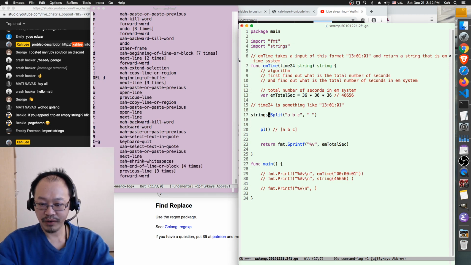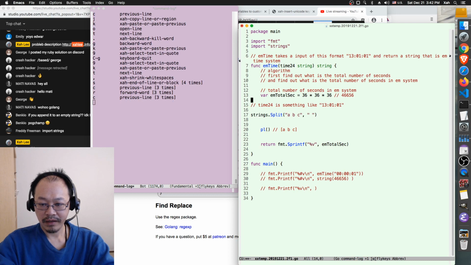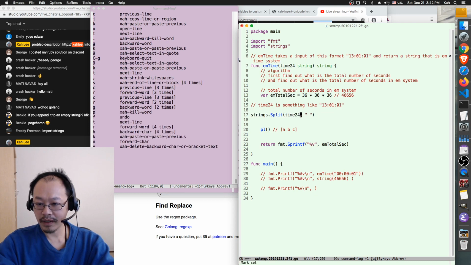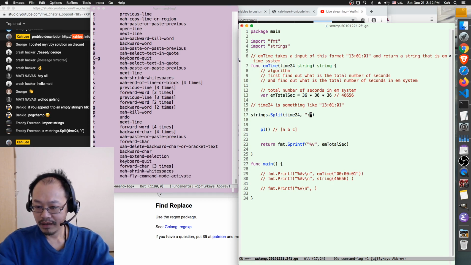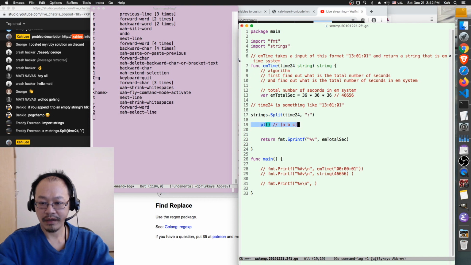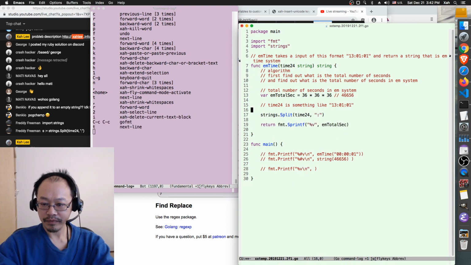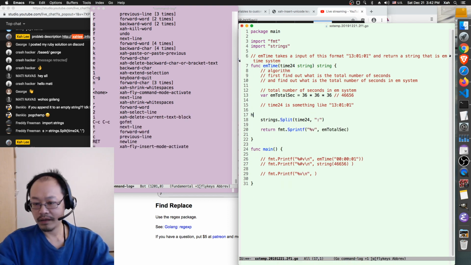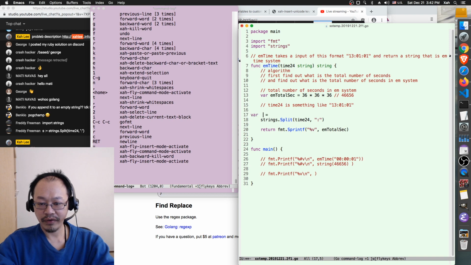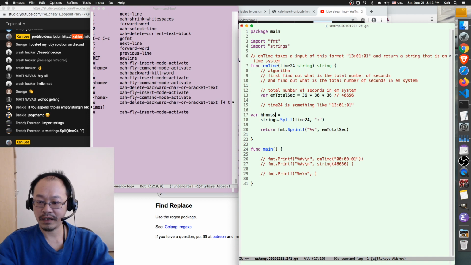Then we call strings.Split, splitting the input by colon. And let's call the variable hour, minute, second slice. Okay, so actually you don't call it list, you call it slice.